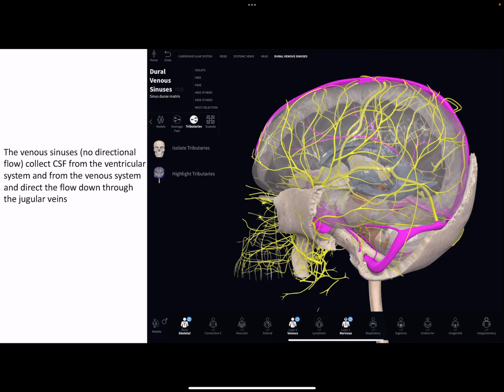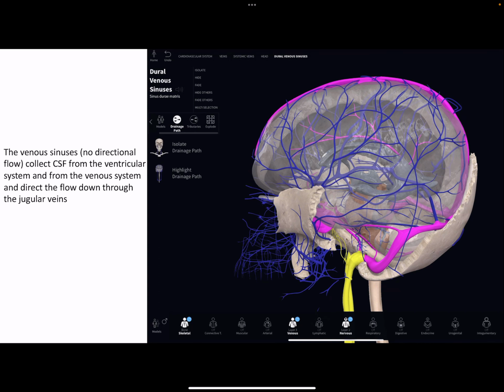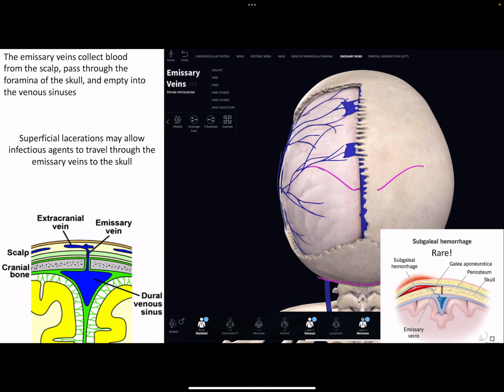Boom, all the veins drain into that. Into the sinus, and then the sinus itself is eventually going to drain into the jugular. And the emissary veins, I think of emissary as like you're taking an important message from one nation to another, and this is going from outside of the skull to beneath the skull. So it's quite a mission. It's quite a long journey. It's quite different landscapes and geographies if you think about it. If you get a cut to your head, though, this could be quite bad because infectious agents could travel through the emissary veins and get into the skull where they can then feast on the brain, and that's not good for you.